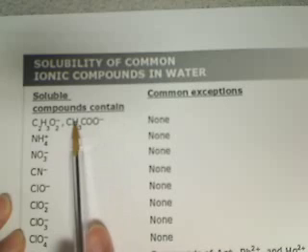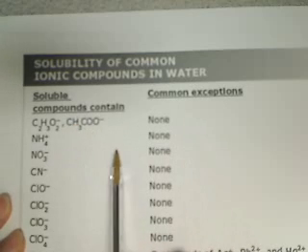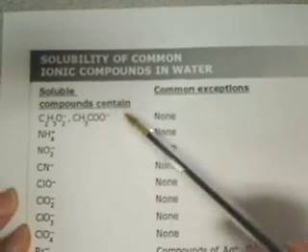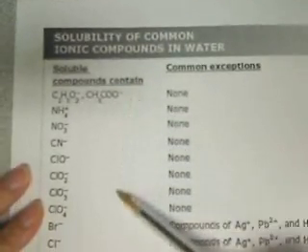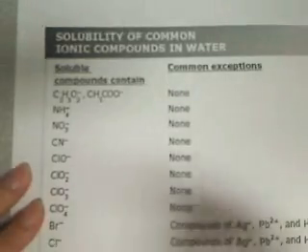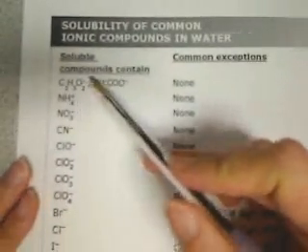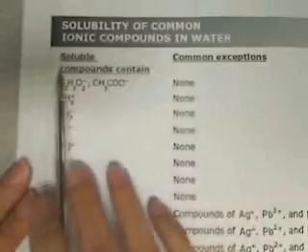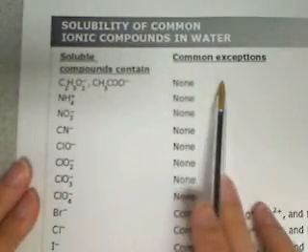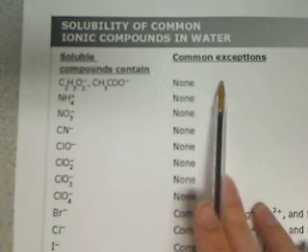So, this first part, be sure that you pay attention to this, okay? These compounds are soluble, so everything over here is going to dissolve in water. That's what soluble means. In this case, we're talking about water. It means that it's going to dissolve in water. Now, on this part it says soluble compounds, and over here it says your common exceptions.